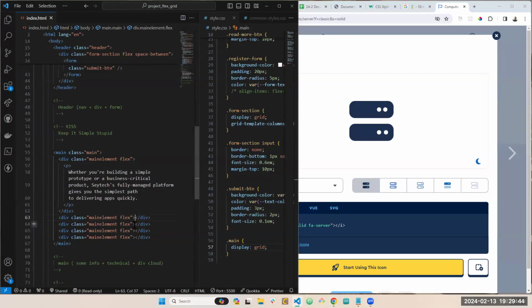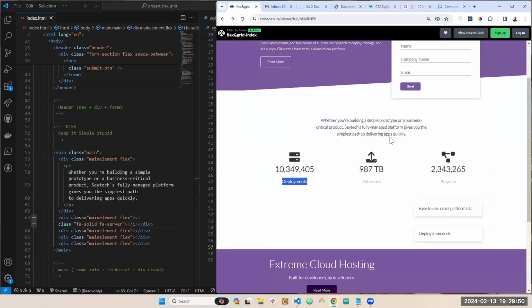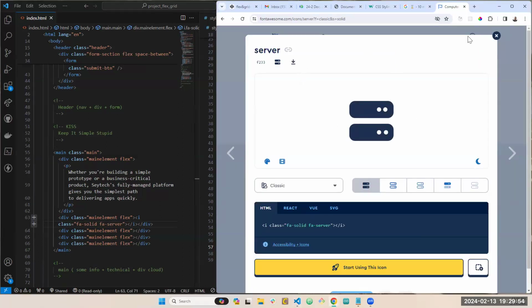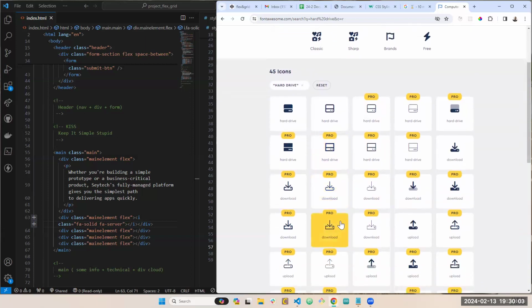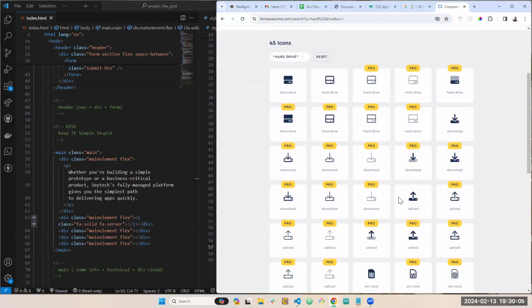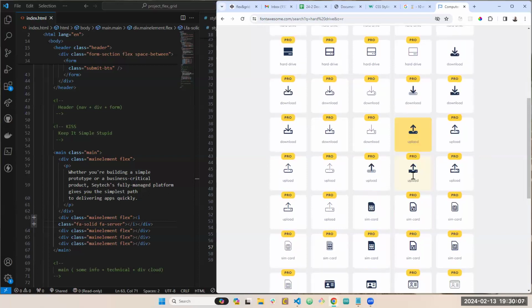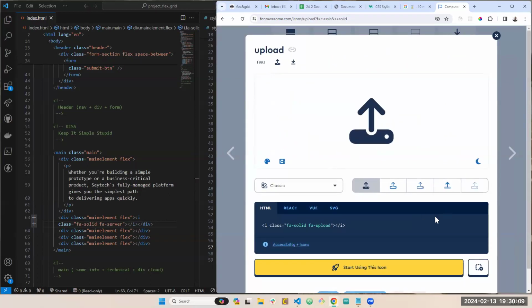Hold on, it should be, yeah. First one. Like this. Okay, second. Hard drive or something like that. Well, it's for pro, it's for professional. But we can use this one for free.